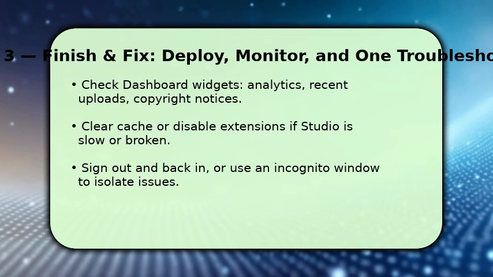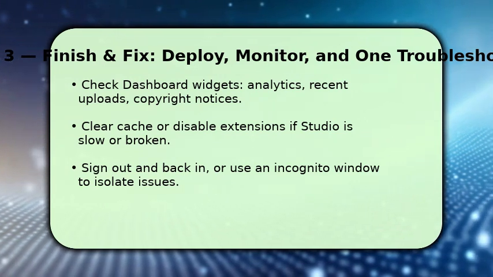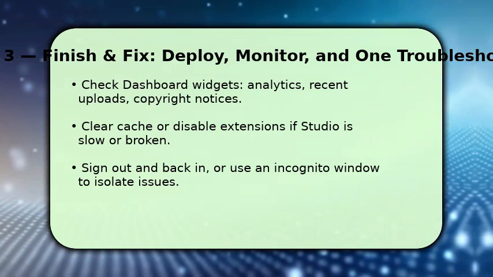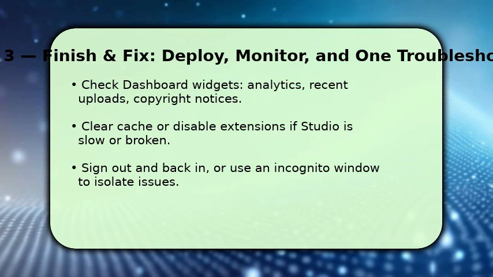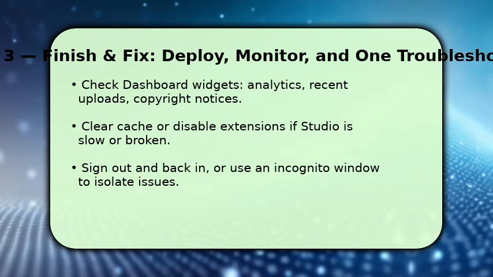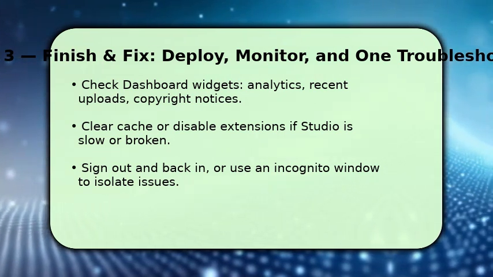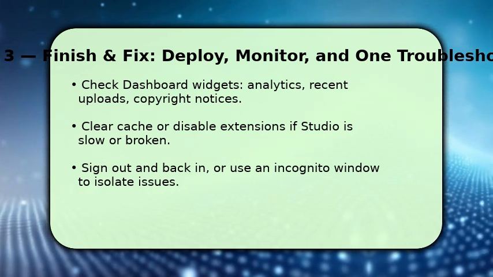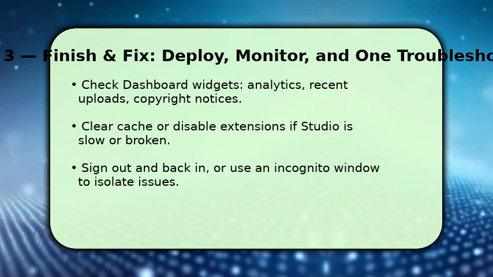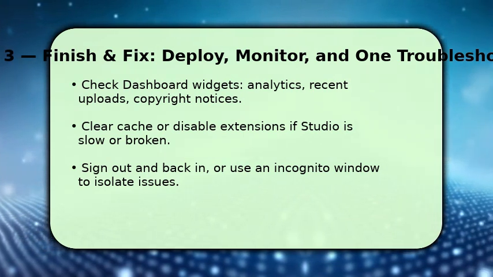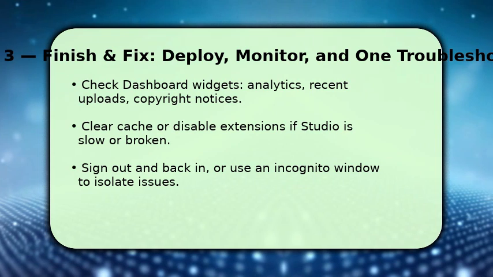If Studio runs slowly or UI elements are missing, clear Chrome cache, restart the browser, and reload the page. This refreshes cached scripts. Make sure extensions like ad blockers are off for YouTube Studio because they often interfere. If problems persist, sign out and sign in again, or open Chrome in an incognito window to rule out profile extensions. That usually resolves account or browser conflicts.